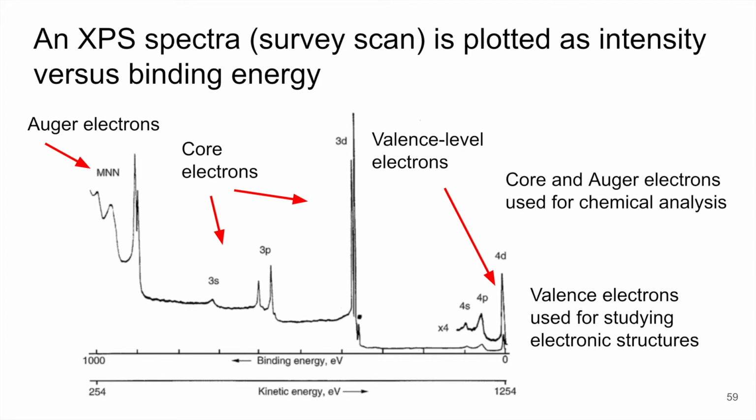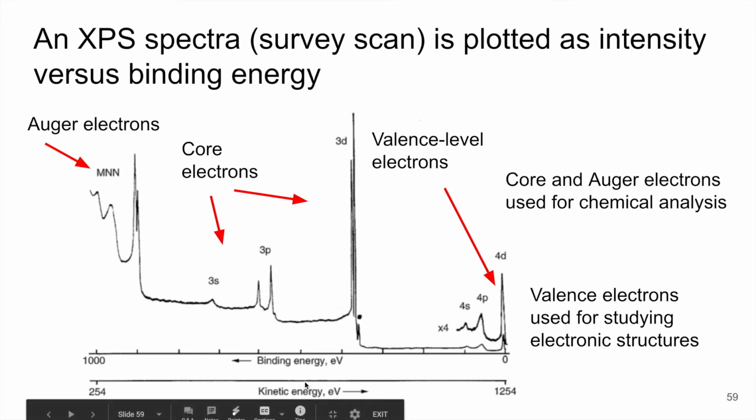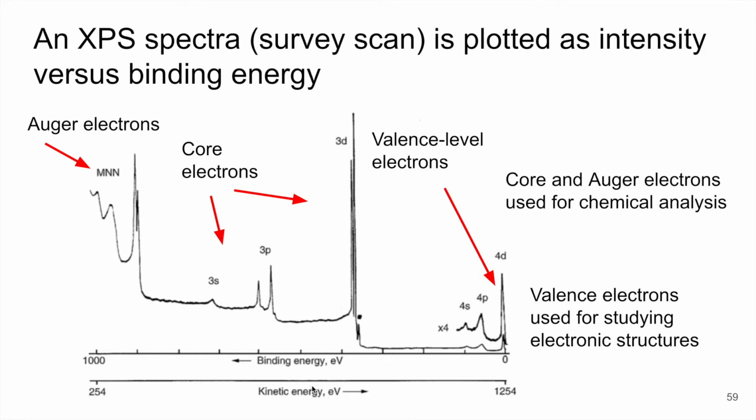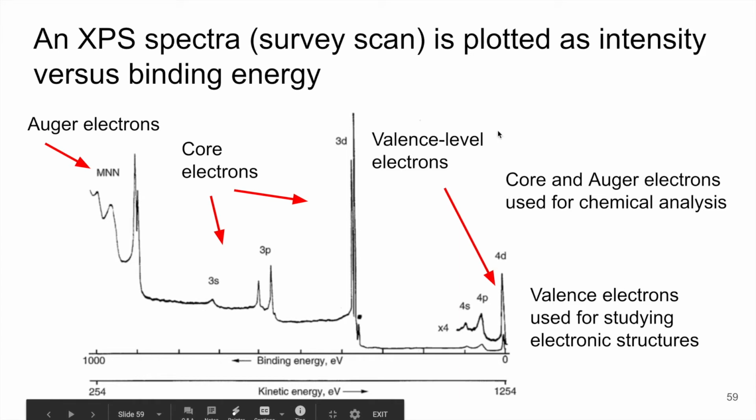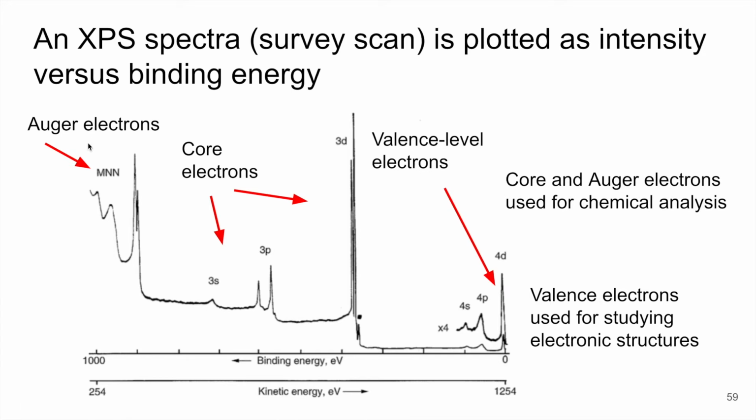All right. So we've seen this a few times now, but let's go over what I call the survey scan, and that's the broad scan of looking at a wide range of binding energy values. So we plot it versus binding energy. Sometimes you'll see kinetic energy plotted in the opposite way or on the top of the graph. And then it's always plotted against intensity. So this is either electron counts or intensity. And so that's the way that we're going to see it.